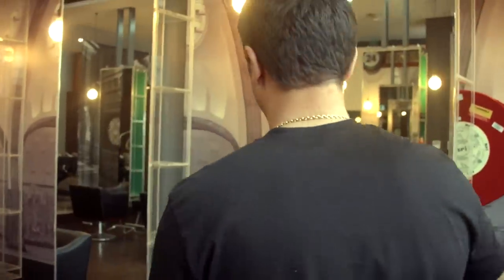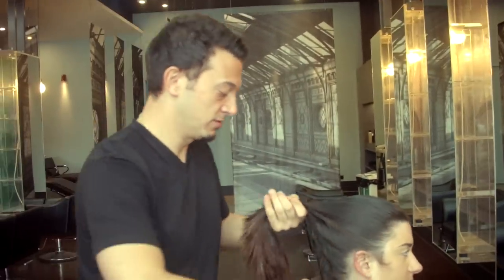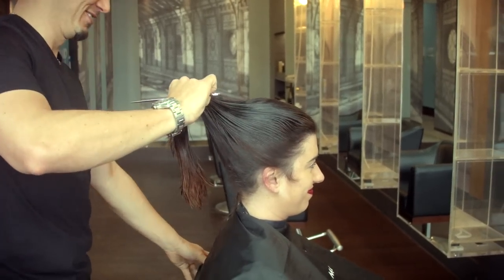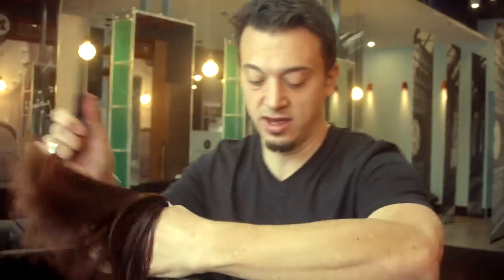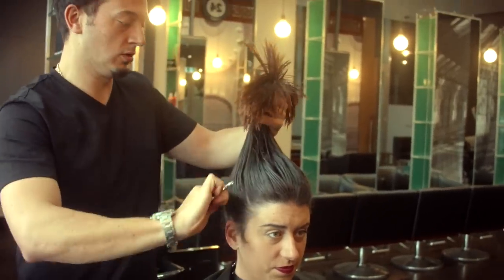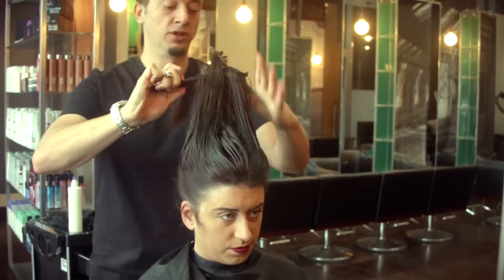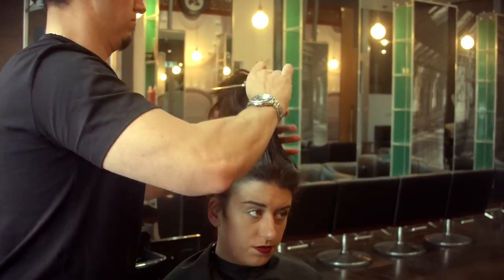Okay, the hardest bit. This is where I like to bring the entire haircut into that one point. We'll see how we go. Lauren's got quite a lot of hair, so we'll see if I can get it all in one go. If I can't, I usually use a symmetrical center parting, and I do one side at a time. I'm going to try and do the whole lot in one hit here. You can see I'm gradually combing it up into the projection, or the angle and the projection that I'm going to need. And then, gotcha.